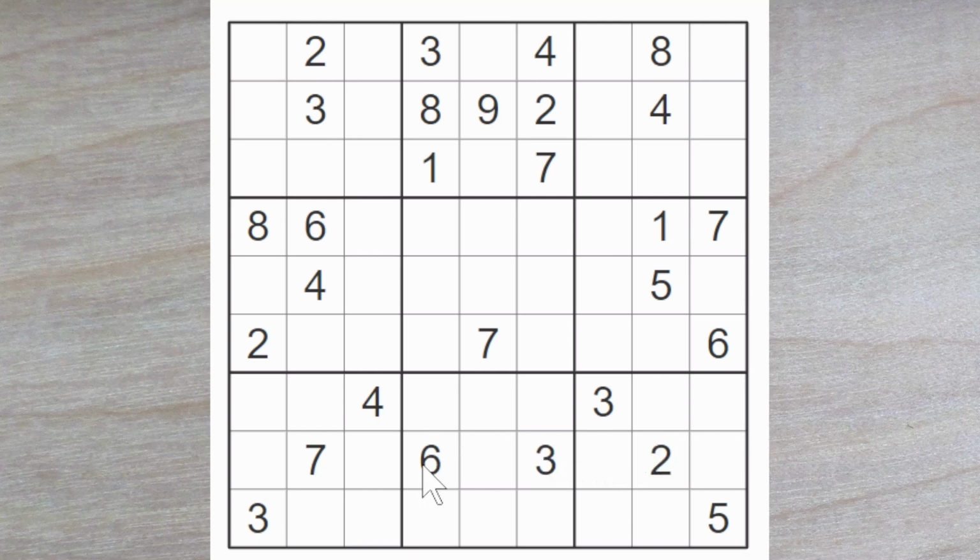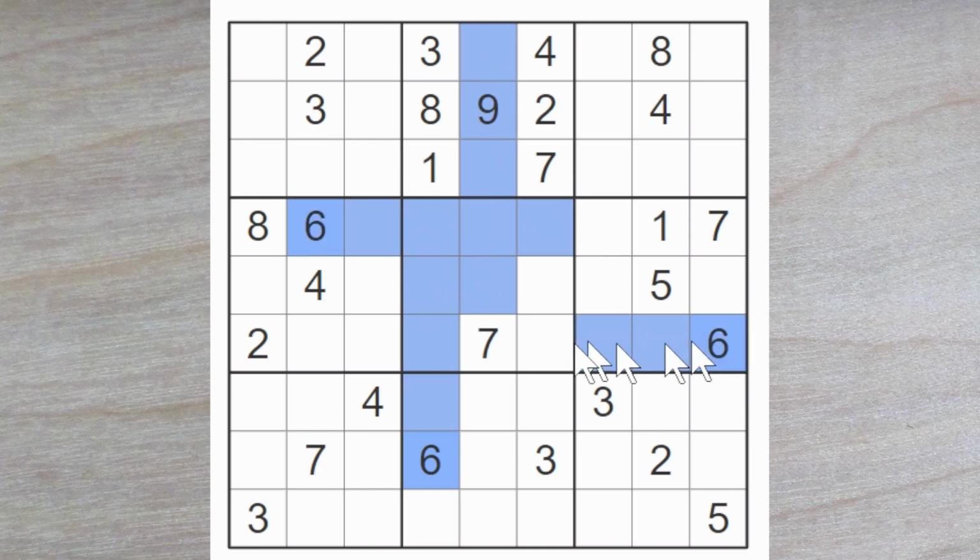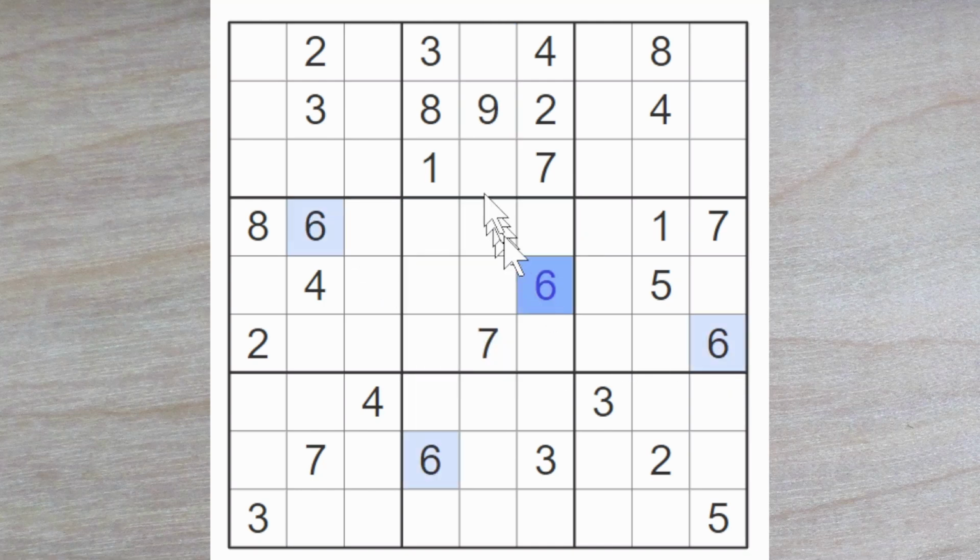The first digit I see is a 6. A 6 must go here in one of these squares, and we have a 6 blocking up, therefore we will have a 6 blocking down. We already have two 6s blocking across, so this is a 6. In addition to the 6, we also need a 5 in one of these two squares. We do have a 5 blocking down here, so with the 5 blocking down, one of these must be a 5, and therefore one of these must be a 5.